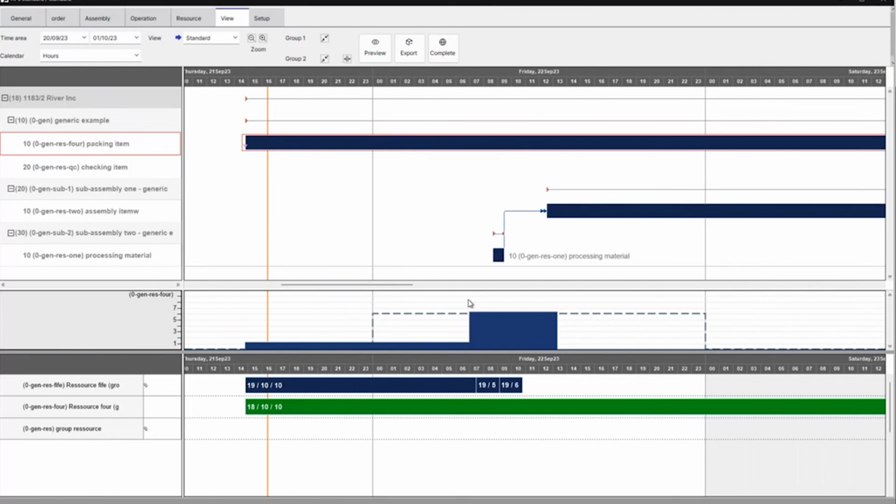If we take a look at that middle screen, it shows me the capacity of my resource, and we see, hey, that is limited to the real work hours that it has. So it's not 200% or more, it's 100%.